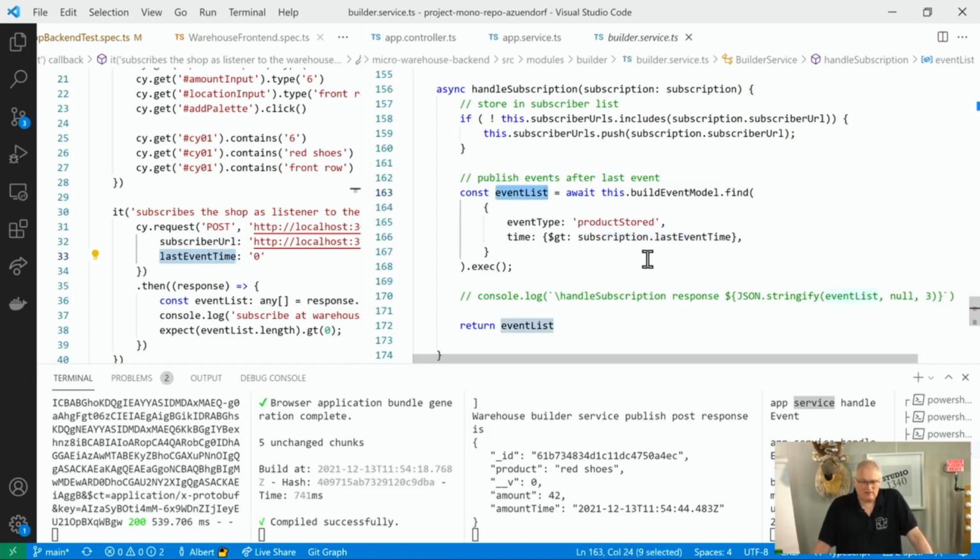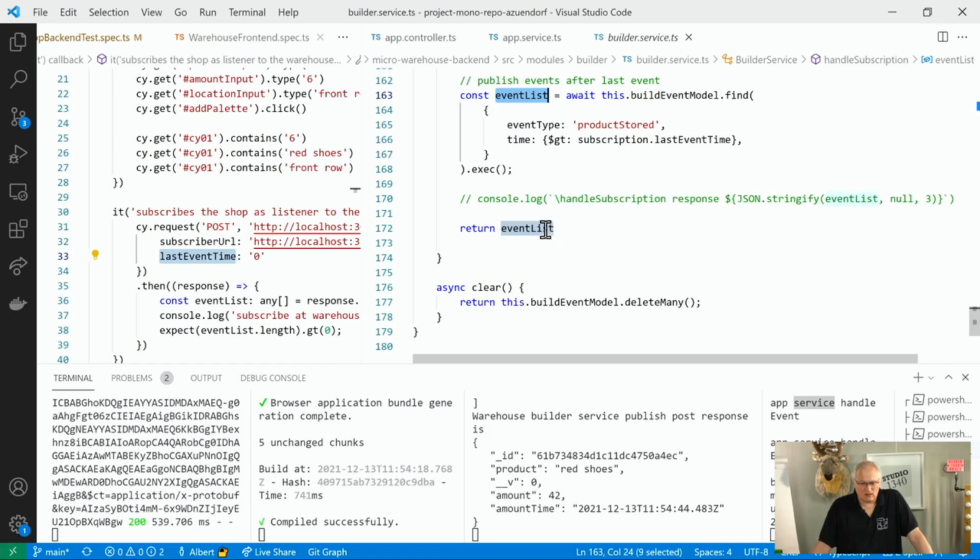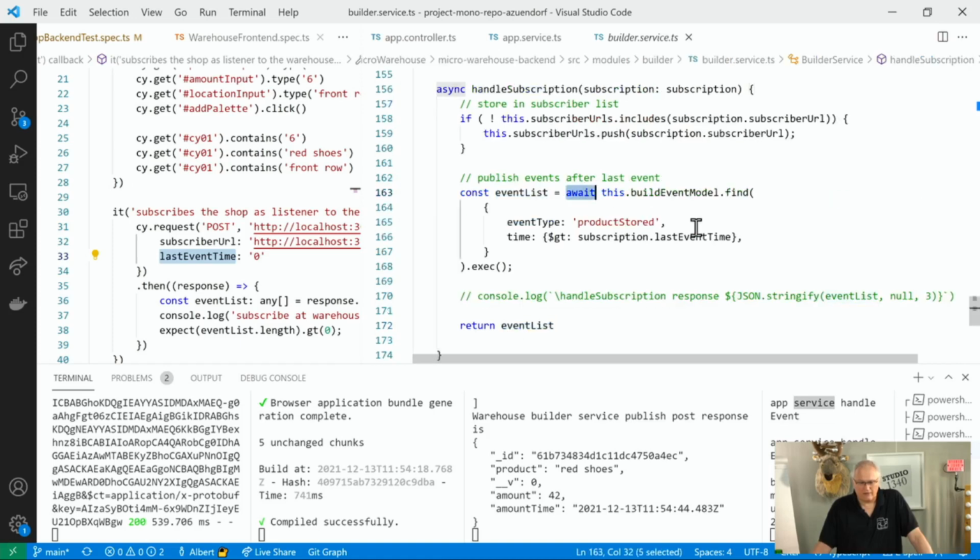And I get an event list from my database, and I just return this event list, and do not forget the await, otherwise you just get a promise.